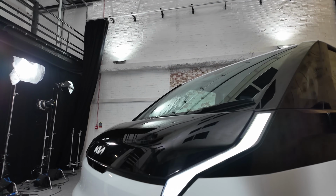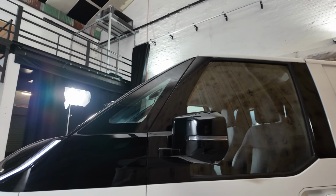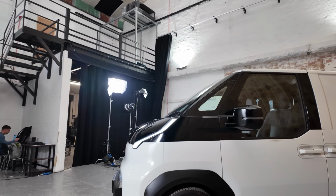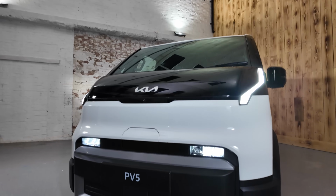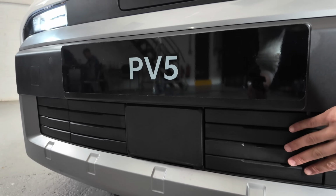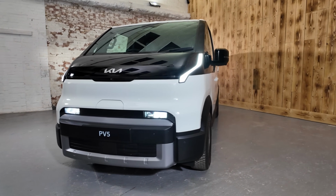Now, design-wise, they've actually done some really clever things, including this black bonnet here, which cleverly hides how the level between the glass on the front here and the side windows is different between the front quarter of the car, and overall kind of gives the car a really interesting look. Now, as you can see, we've got our Star Point LED lighting, which you'll see in all sorts of Kia's production road cars, as well as a set of headlights down here built into the lower grille section. Now, this one obviously is all electric, but there are some active grille shutters, which will allow for some airflow, but inherently this is a very aerodynamic shape.